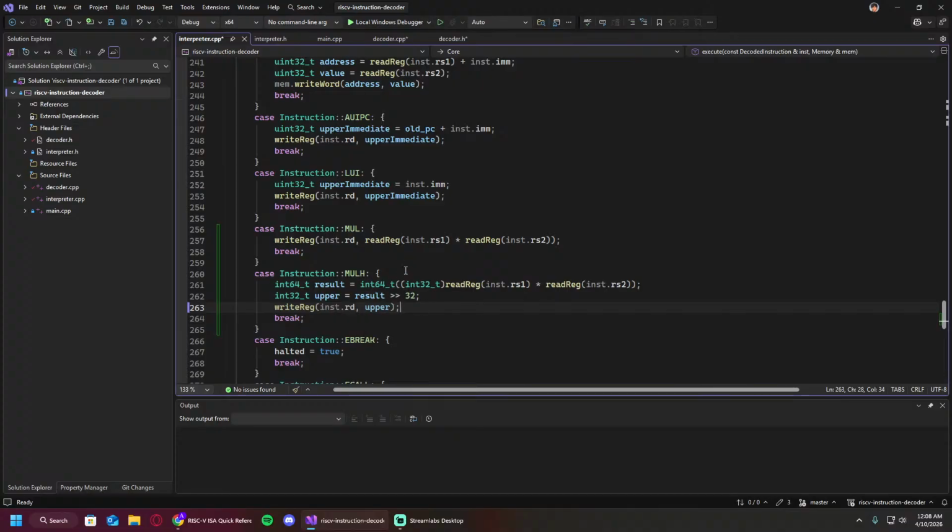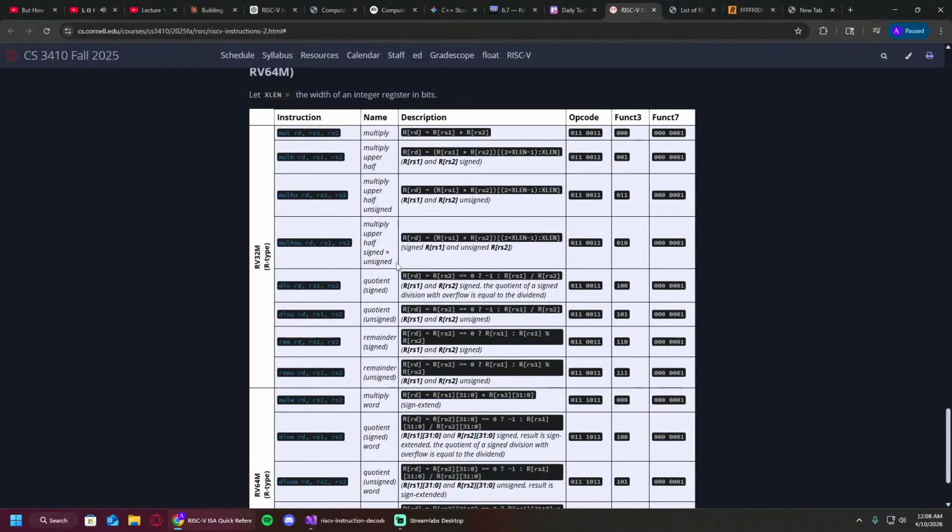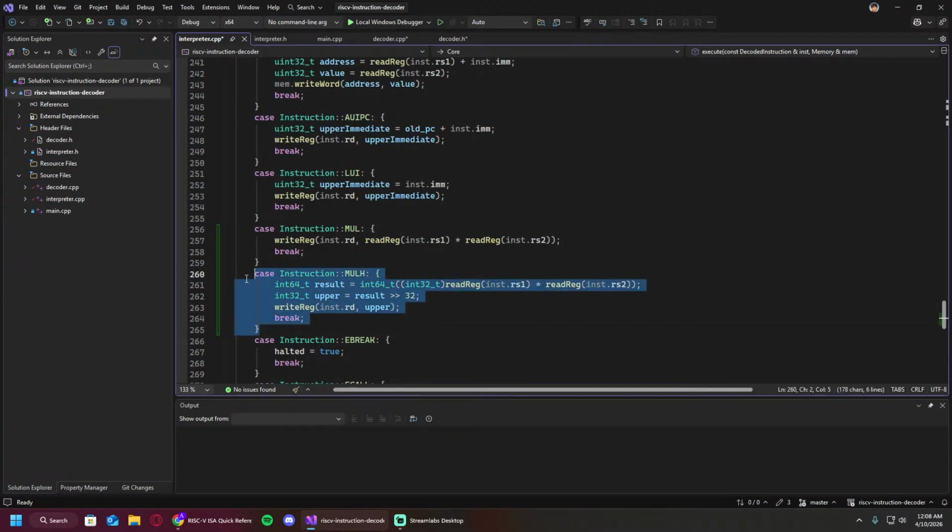Okay, so this first multiplies the registers, stores it in a 32-bit integer, converts that to the 64-bit integer version, which will have the upper bits occupied, which we are then shifting to the right 32. So it becomes a 32-bit unsigned. Or would it be 64? I mean, I think it's 32, because we have to make sure it's 32 at the end. I think this is fine, but let's just ask Claude.